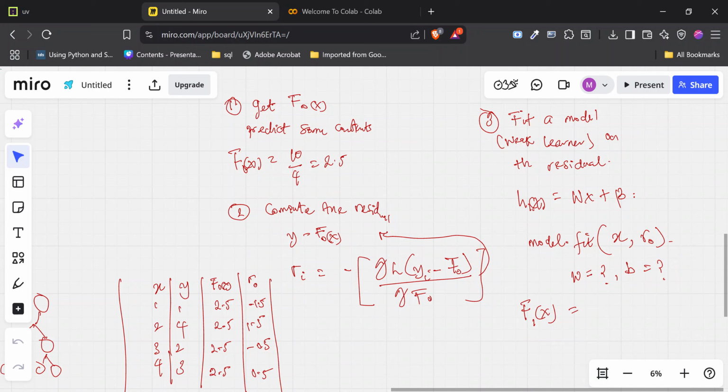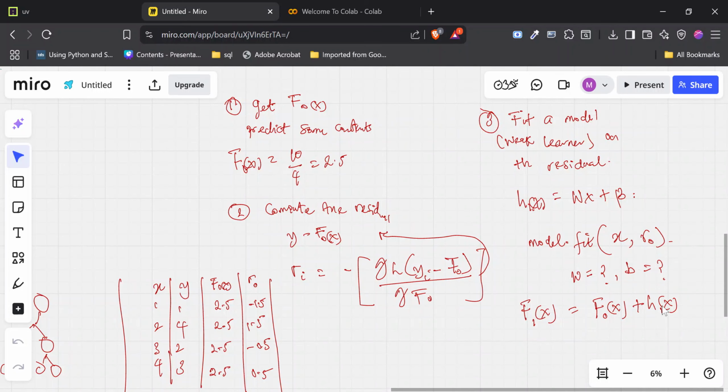So it should be something like f naught of x, which is the previous model here, plus what? h1 of x, right? That is what we've learned from fitting x to the residual.